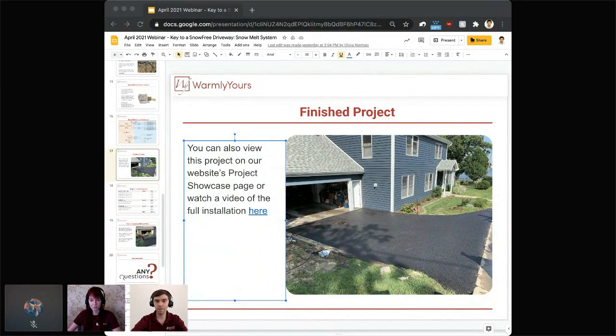And since I'm on a roll again, this is the hat trick question. How much weight can the system hold without being damaged? And that's from Justin. I would say if the question is about how much the whole asphalt driveway itself can hold, that would all depend on the proper cross section of the asphalt.